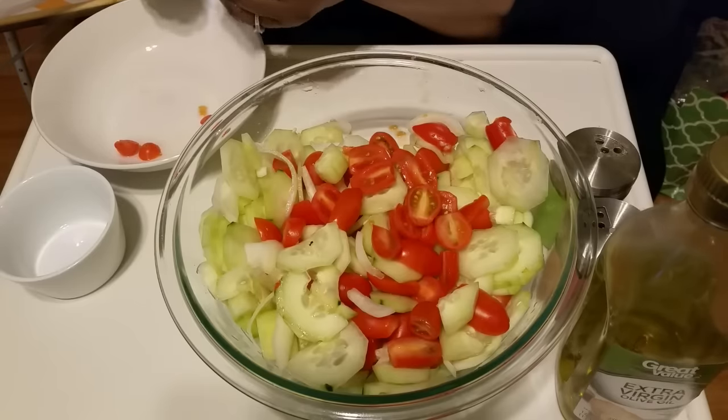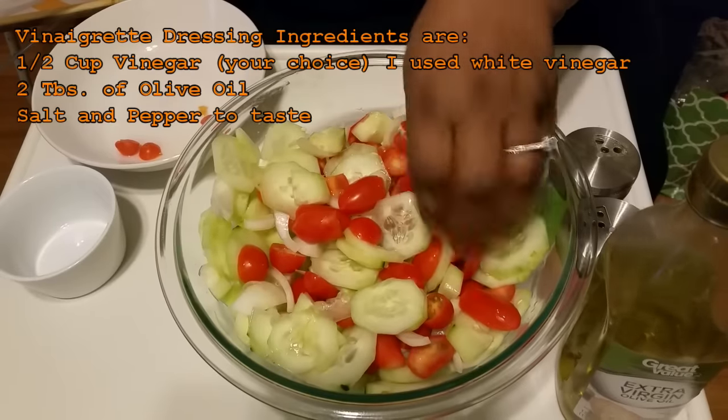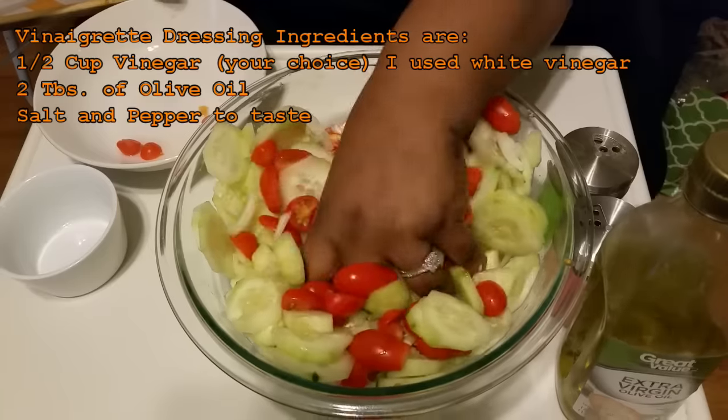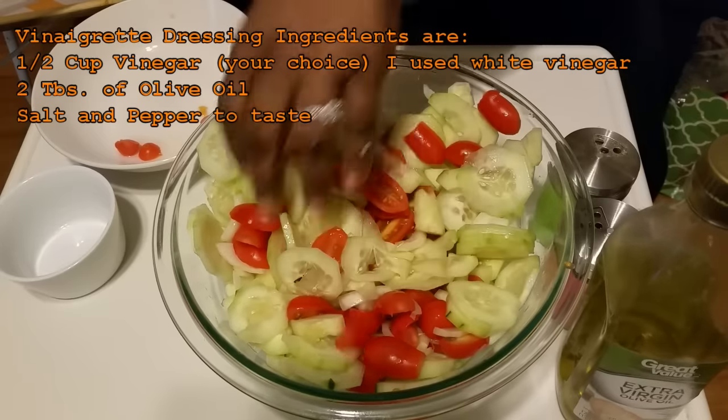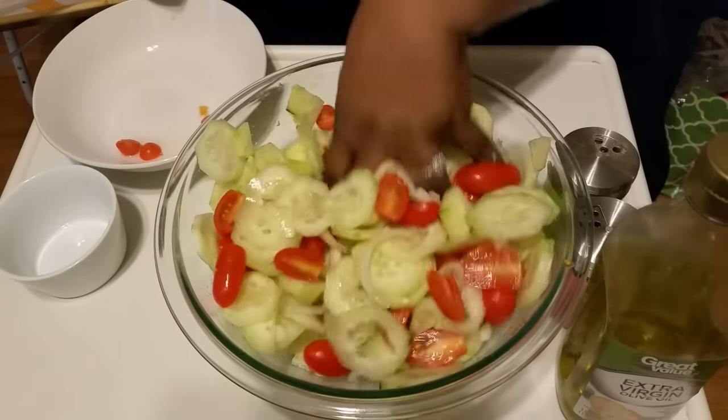Now with this salad, you can put whatever dressing you want to put on it. You know, if you like ranch, you can put ranch or whatever type. But I'm going to make a vinaigrette-like type salad.